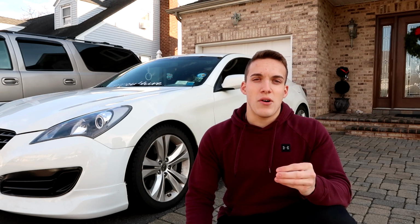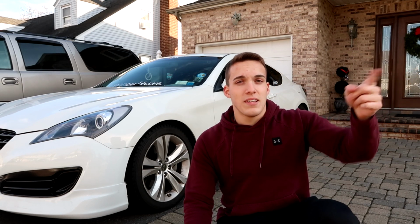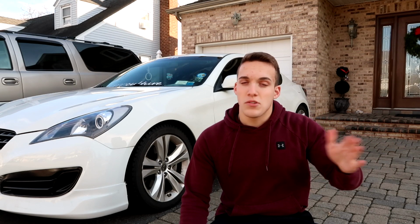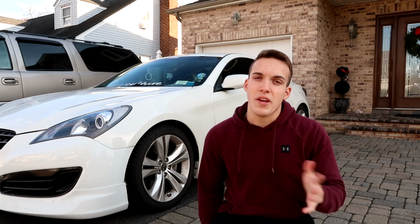If your car does air out overnight, like naturally, like my brother's car does, his car naturally just airs out in the rear by itself, totally normal depending on your setup. But my car does not air out overnight. It doesn't lose any pressure.